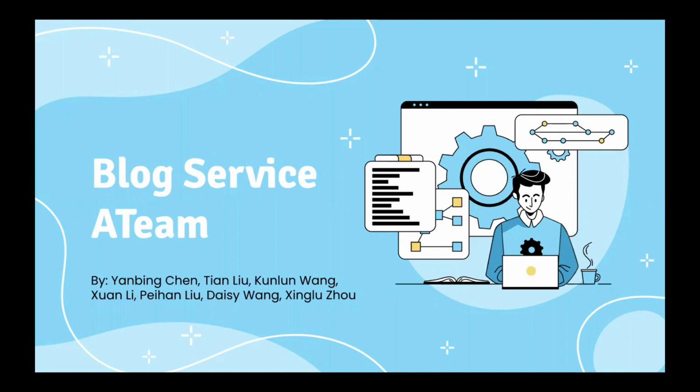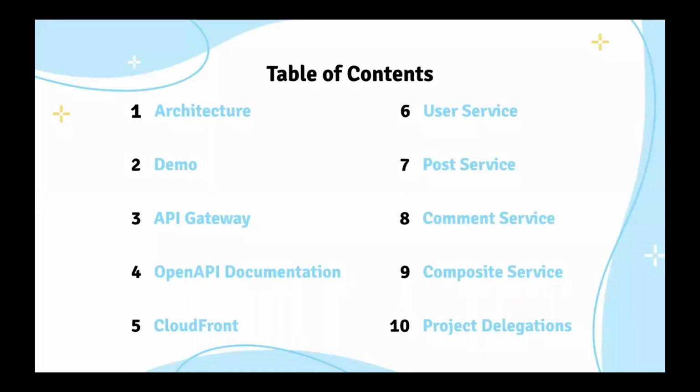We're a team, and we're very excited to share with you the result of our final project and the progress we have made over the past few months. Our project is a blog service, which is a multi-purpose blog website with many different microservices. It basically aims to create a relatively small-scale blogging service in which the communities can share their thoughts and chat with each other. Throughout the demo, we will walk you through the key features and functionalities of the project and demonstrate how it will be used in real-world scenarios.